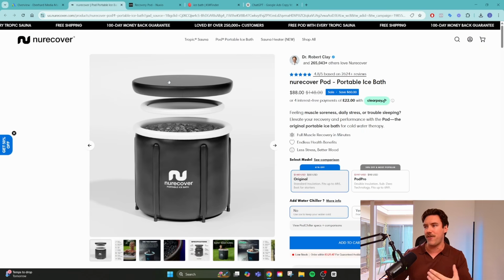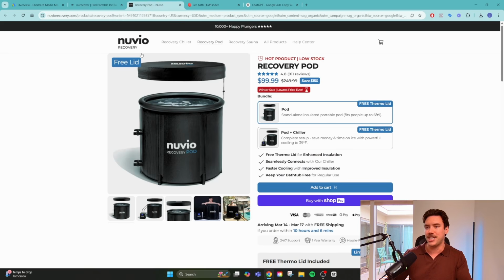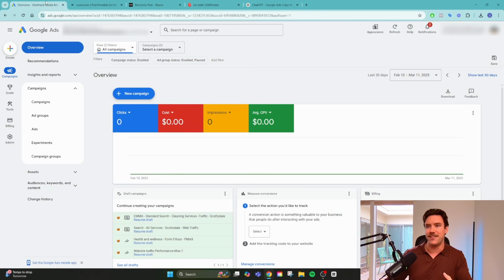So to set the scene, we are going to be a portable ice bath, like a cold plunge e-commerce company. I found a couple examples. One of these guys right here, this is what we're going to be selling. This is our company. We don't have our own website for this. This is just a test. So we're going to be selling portable cold plunge ice baths, and our Google Ads budget is going to be $10,000 a month, which comes down to $333 a day. So starting off, Johnny, what do we do now?